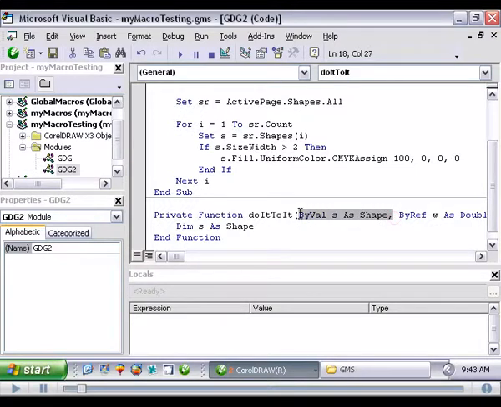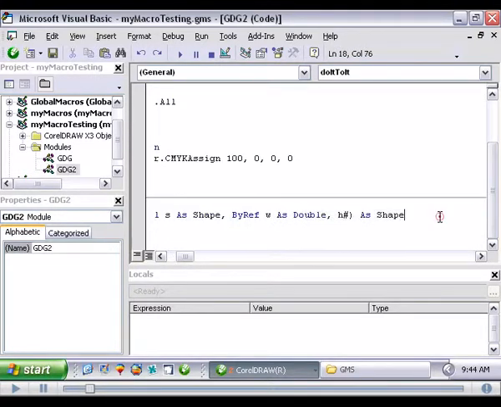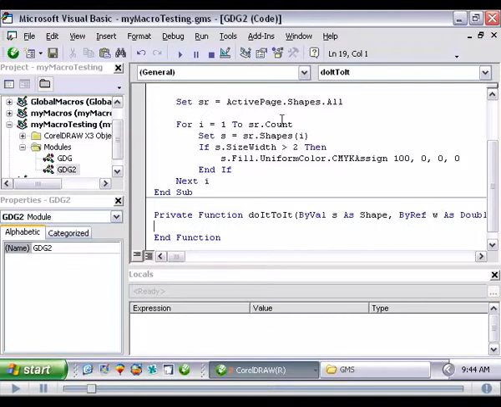So we could do that. It's a declared variable for the function. It's the same as doing this. But this one just tells the function that the variable is passed from somewhere else. So we're going to pass it from this sub, and we're just going to send it on down over here. ByVal means we make an actual copy of it, and ByRef means we can change it.